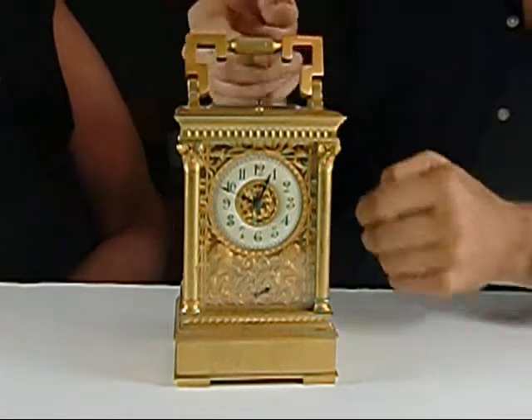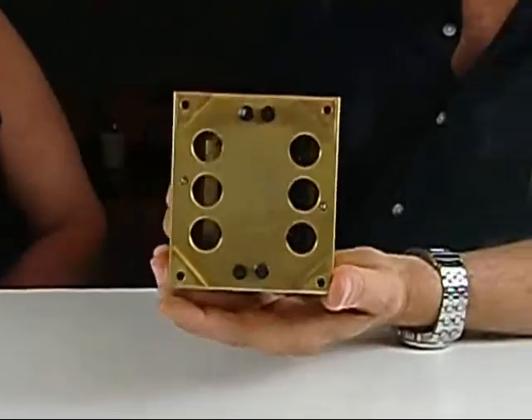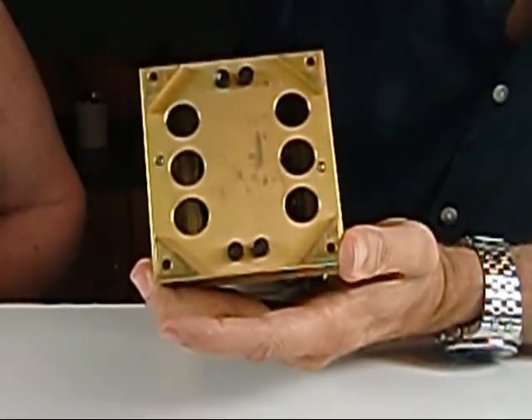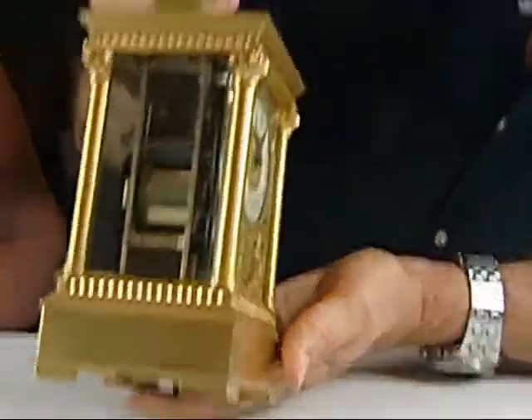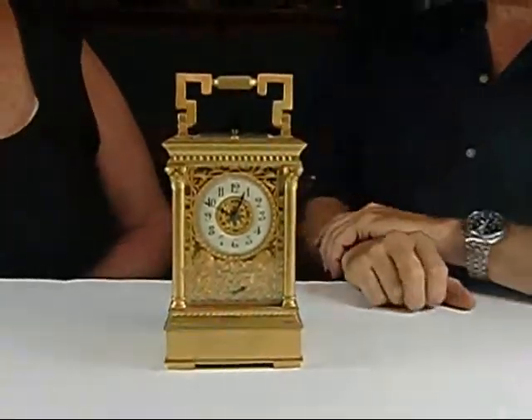It's extremely rare to find clocks of this type with nested bells. Here you can take a look in the bottom and you can see that there are sound holes there which allow the sound to travel through — just a wonderful thing that we're very excited to have for this sale.